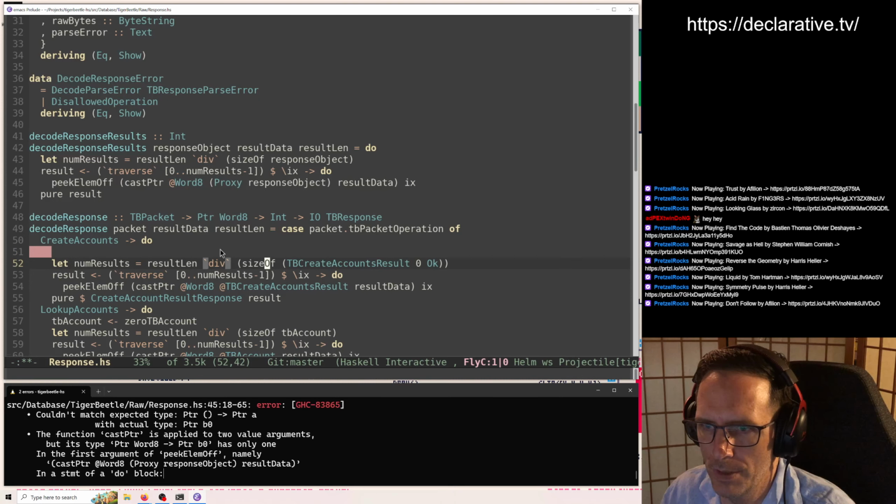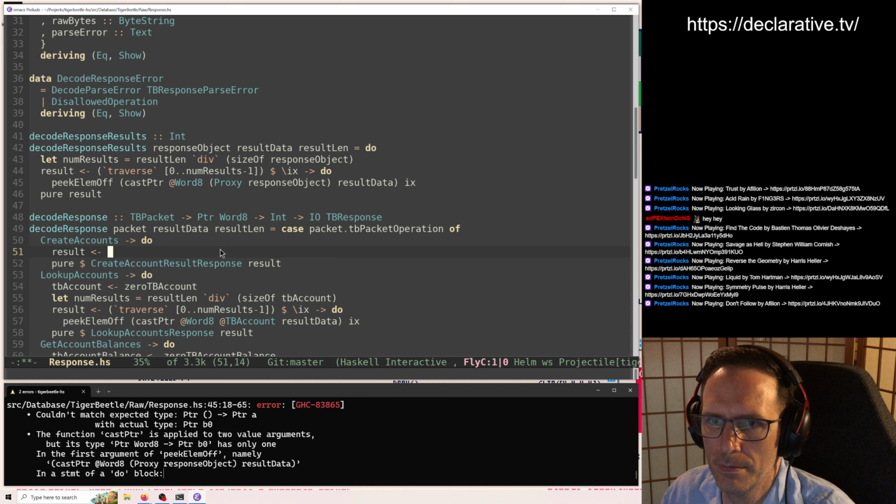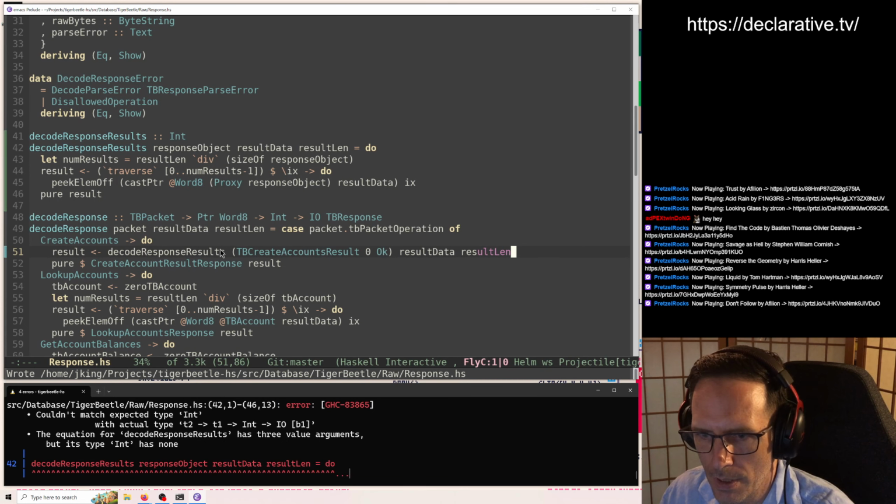It'll be a value of this. Give it result data and result len directly. Hopefully inference will tell us a little bit more. Nah, inference isn't going to help us here.